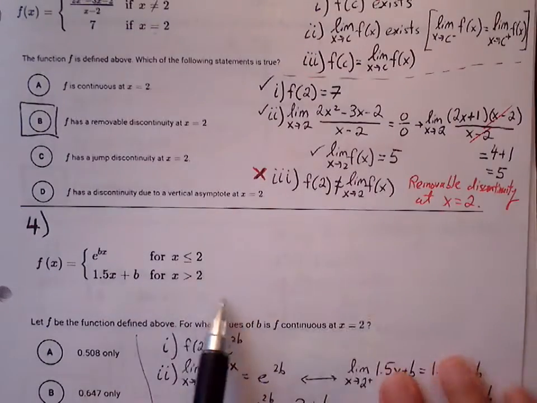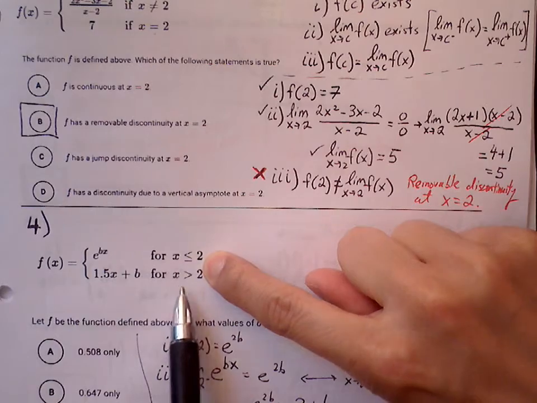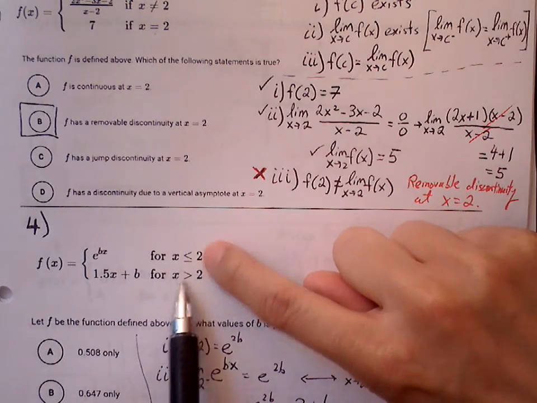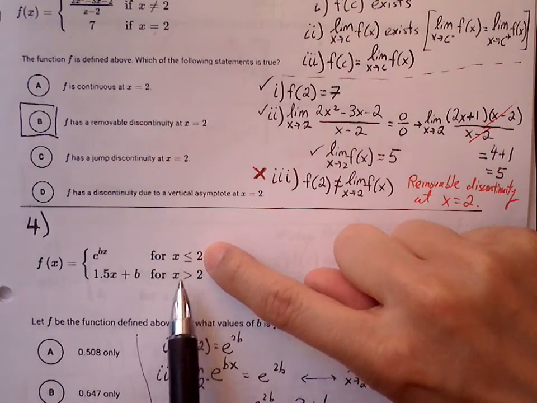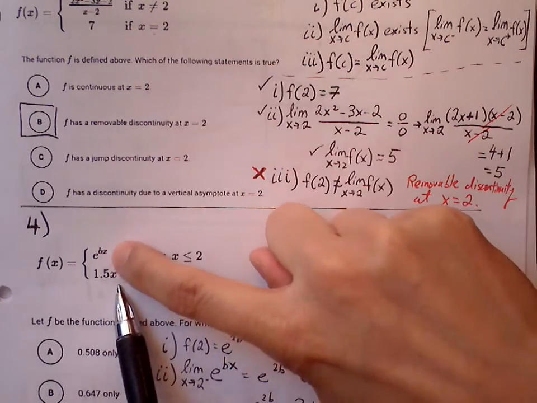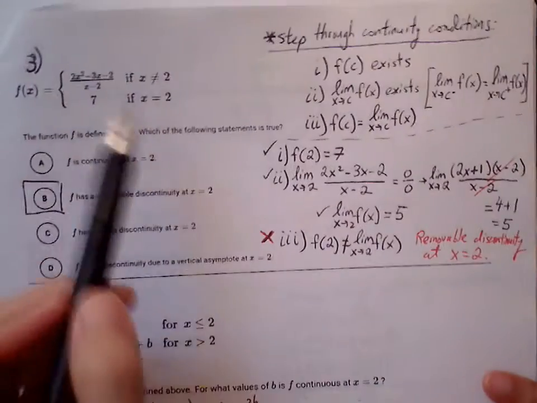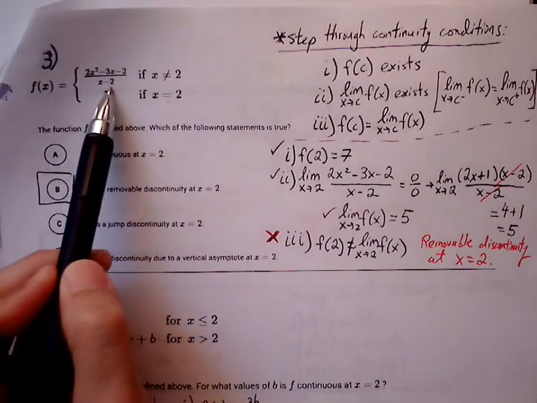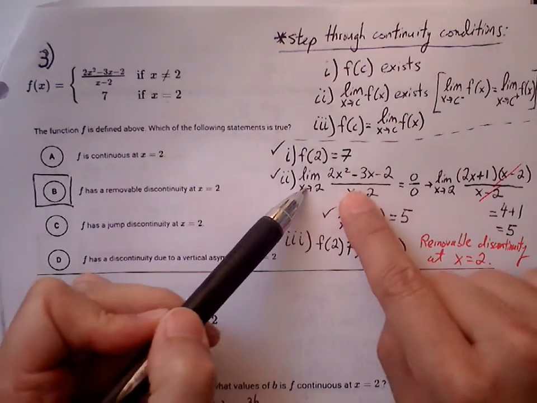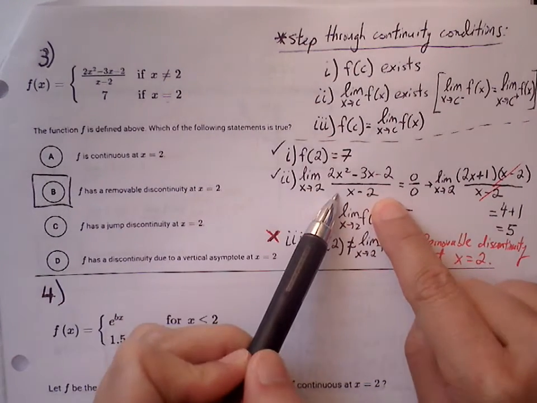Now, if the function looked more like this, like number 4, and we had to find the limit, then we'd have to rely on one-sided limits, because we have different graphs defined on either side of 2. But here, everything is self-contained within this first function. So we can just rely on finding the limit of that first expression.